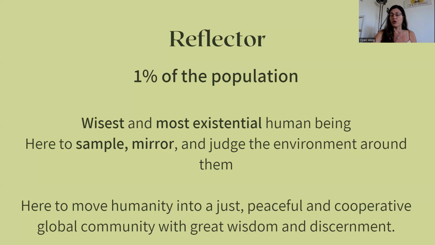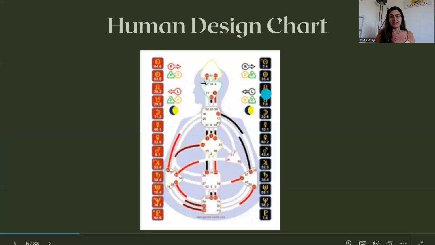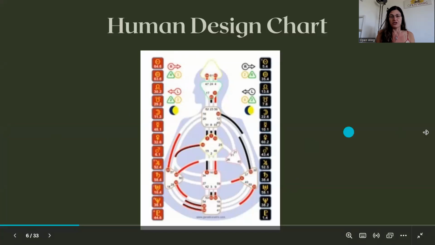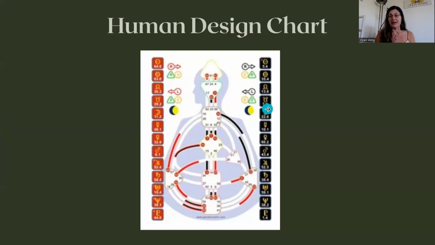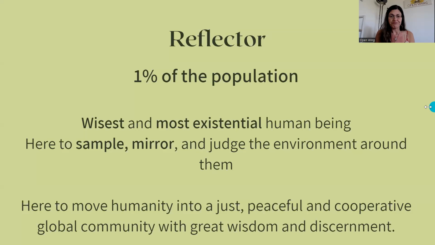Maybe you know more, or you have a child or a partner or a brother or sister or a mother or father who are reflectors, and that will help you to understand them better. So what's interesting about the reflectors, as you can see in their aura, there's no definition. So what really affects them the most is the moon. Here is the moon.